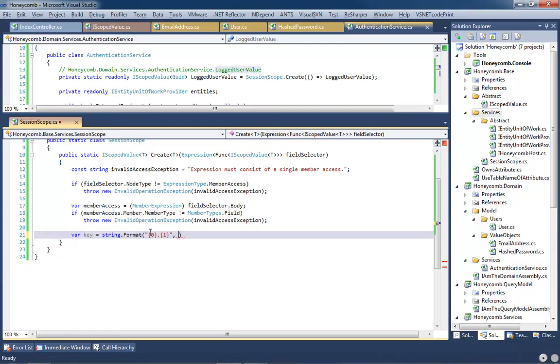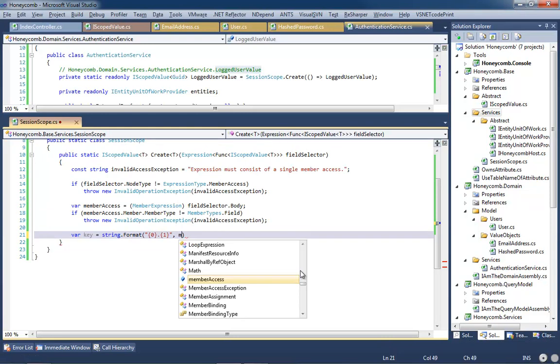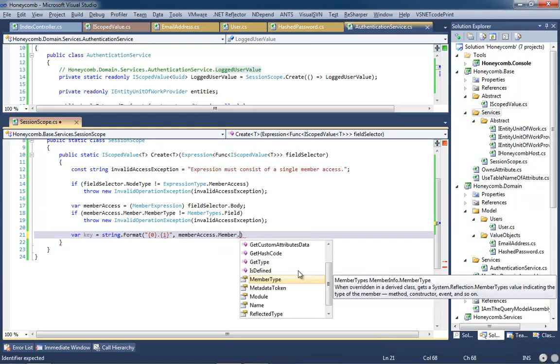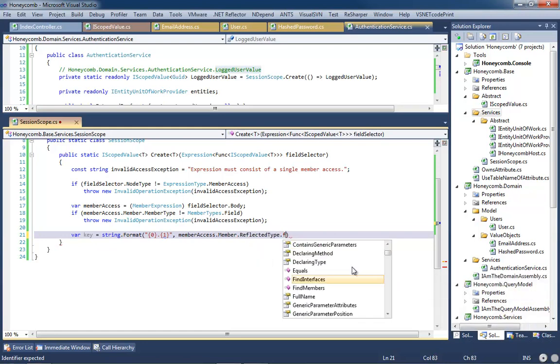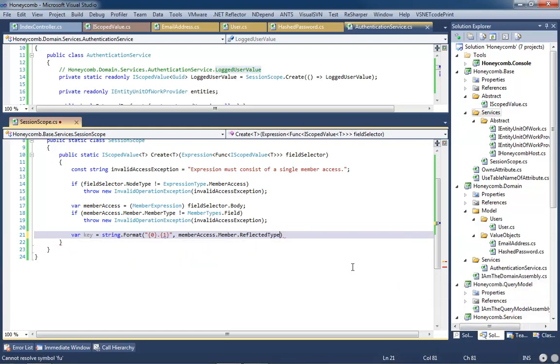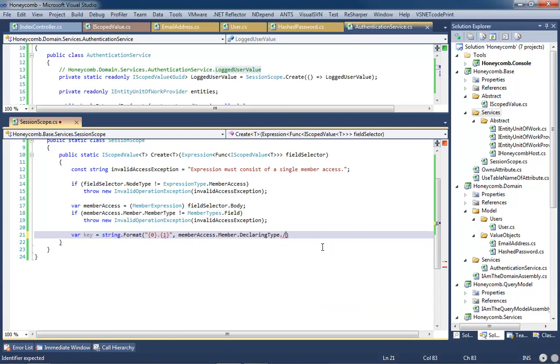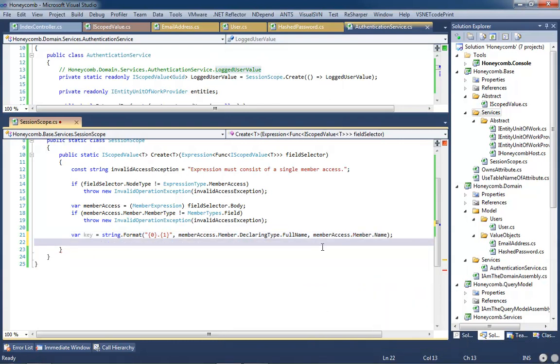And then we'll string.Format it, and we'll bring in our member access.Member dot reflected type dot full name, or sorry, declaring type dot full name, and then comma member access member name. Okay, so we now have our key.